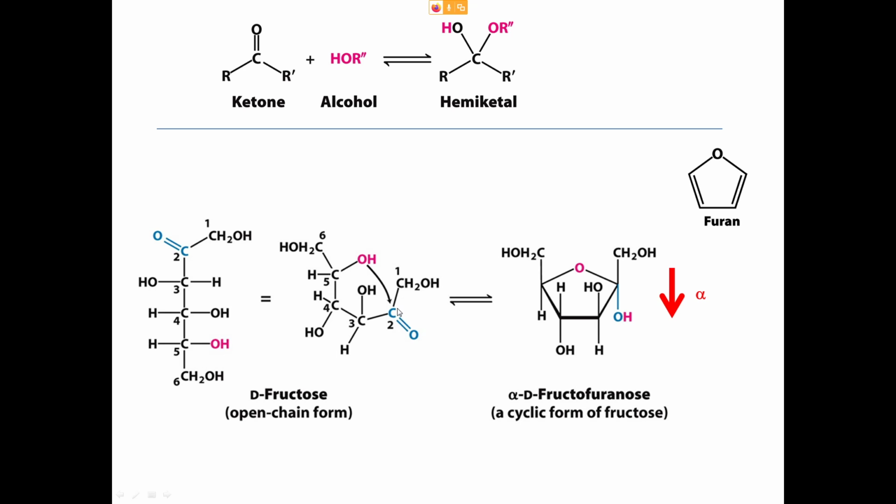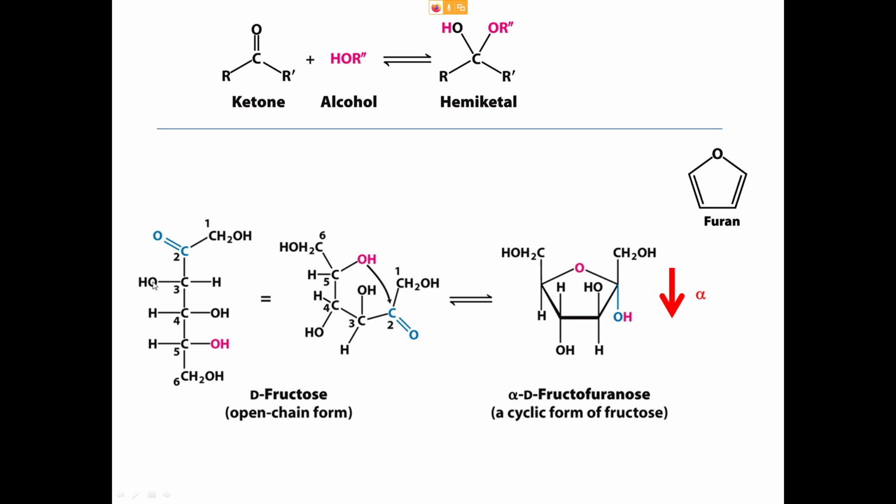And when it forms this OC bond here, we're making a new bond, just like the OC up here, right? This carbonyl becomes a new chiral center. And it could be pointed up or down again. If the OH is pointed down, once again, we'll call it alpha. If the OH had been pointed up, we're going to call it beta, right? But everything else still applies.